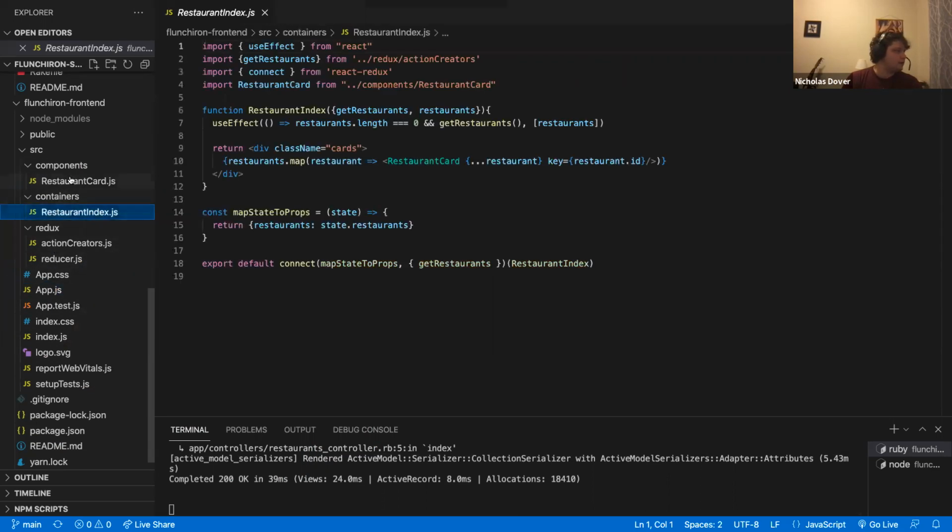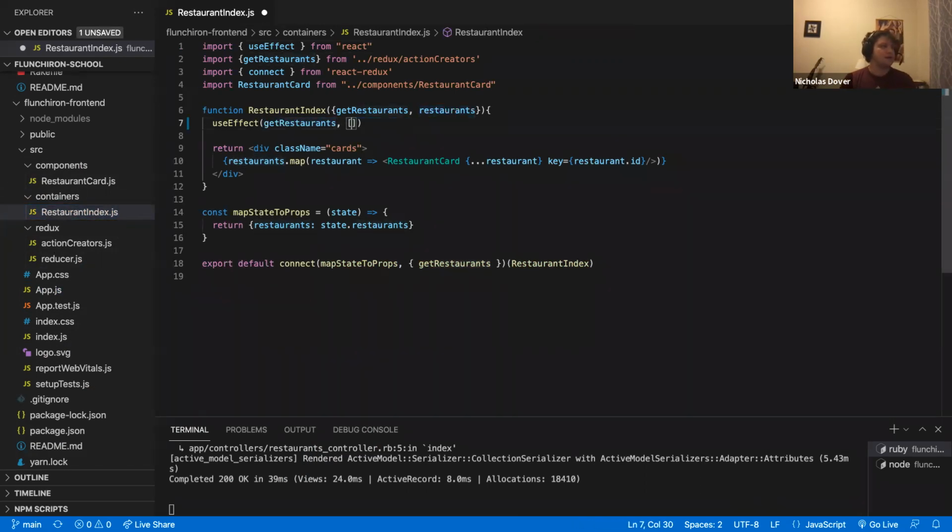in our use effect, if we go ahead and say, hey, our dependency here is get restaurants, it will wait for get restaurants to change before updating. And since get restaurants doesn't change, it will only run once. So it's even easier than I thought it was. If we just give it the function get restaurants, which it's like, hey, I should be tracking this anyways, it will go ahead and just run it once.